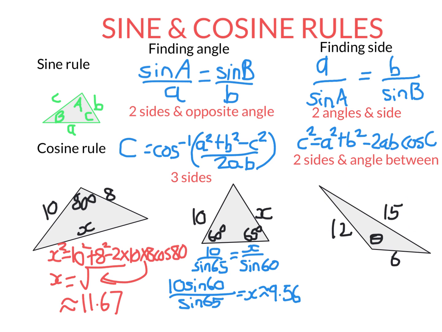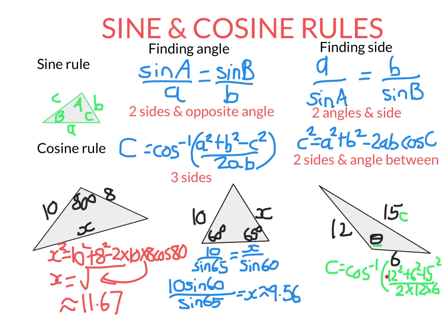All right, let's look at this one here. Now we're finding an angle. We're finding theta. We're given 3 sides, so we use this formula here, the cosine rule for finding an angle. It tells us that C will be our theta, which means this side here, 15, will be our little c, side c. So C will equal the cos inverse. Now, it doesn't matter which you call A and B. What matters is that the one we're subtracting, side c, is opposite the angle we're trying to find. And then on the bottom goes 2 times a times b.